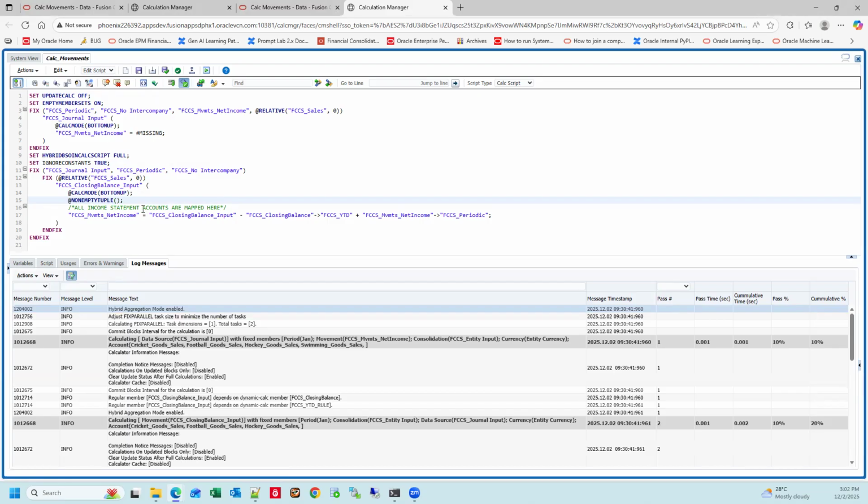Our goal is to create the value at movements net income. So we'll be using movements net income, the fix, and use the sparse member block or anchor as FCCS journal input.